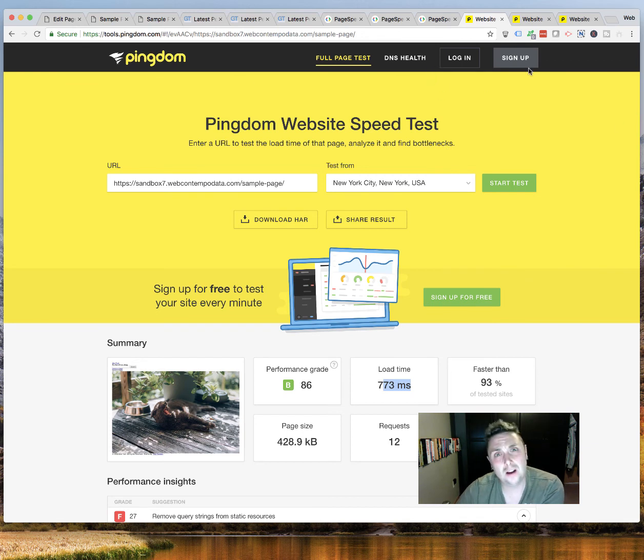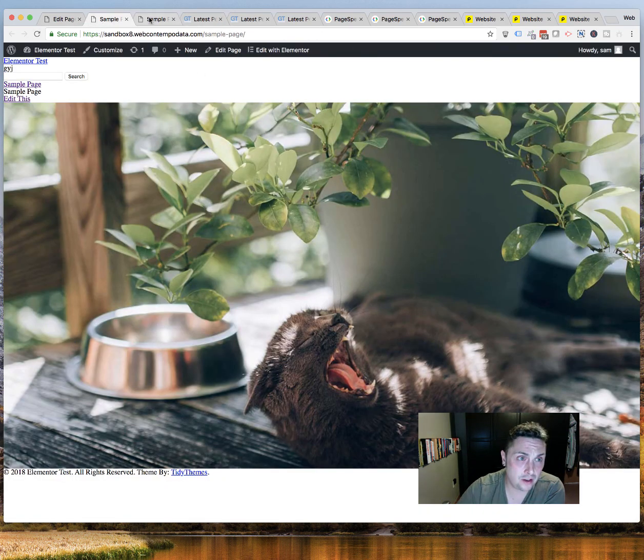So anyway, not a huge amount of insight on this first one other than they don't seem to be performing that badly, generally speaking. The sites load pretty fast when you don't have a bunch of stuff on the page, so I think a lot of this extra bloat is really coming from what you're actually doing in the editor, or at least that's what it's pointing to so far. So we will check back with you when we take this test to the next level and see if making some enhancements on these pages actually makes any difference in the long run in terms of how these things perform.